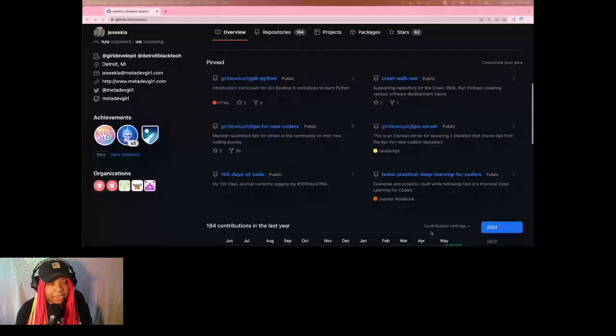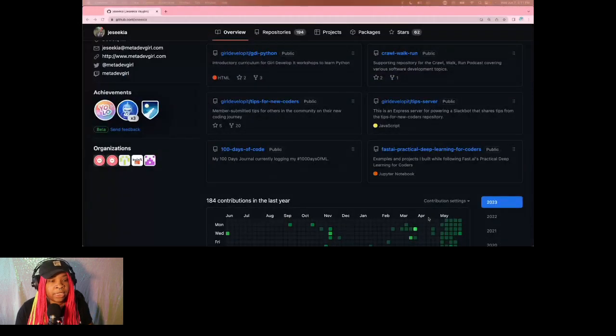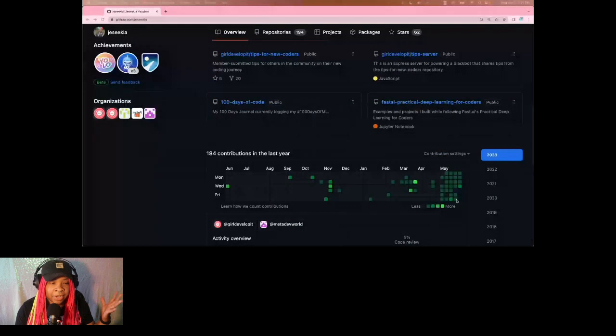I do highlight different particular projects that I'm working on. And then I'm particularly working on my contribution graph right now, which is basically a visual indication of how much coding I'm doing. And as someone that has taught a lot over the years, I have so many gaps, that's one of the ways that I'm encouraging myself.